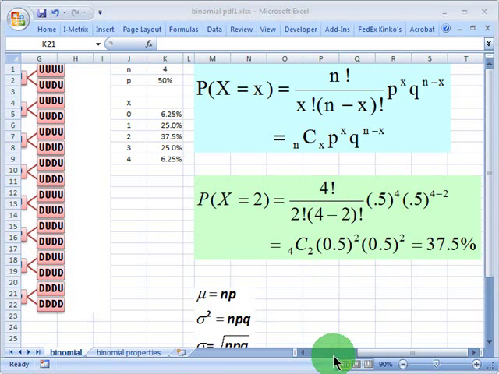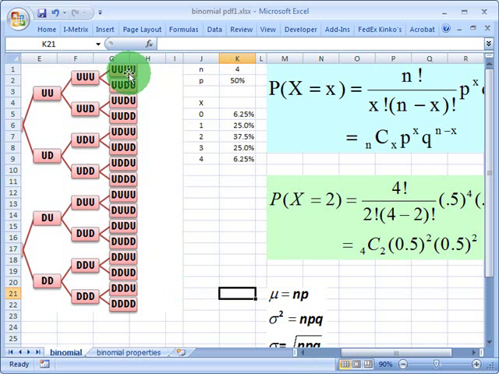What does that mean? If I just tilt over here to the left on my tree a bit, remember we said after four trials there's 16 different outcomes. The probability that x equals 2, in our case what we're saying is what's the probability that we'll have two successes out of the four, or really this could be two up movements out of the four. So there is a 37.5% chance, which is the same as 6 divided by 16.